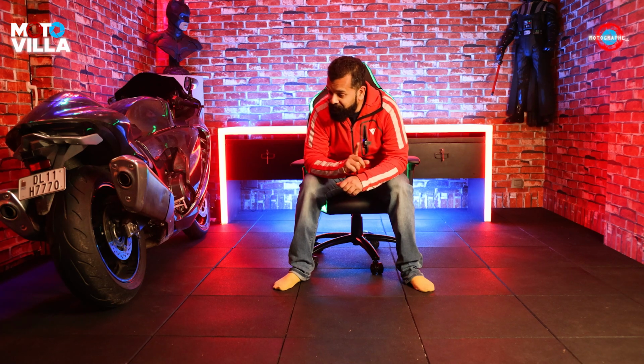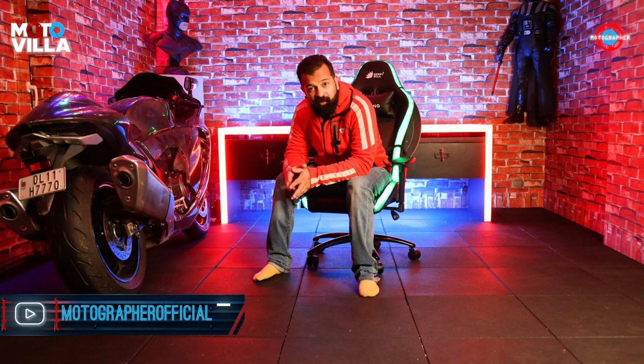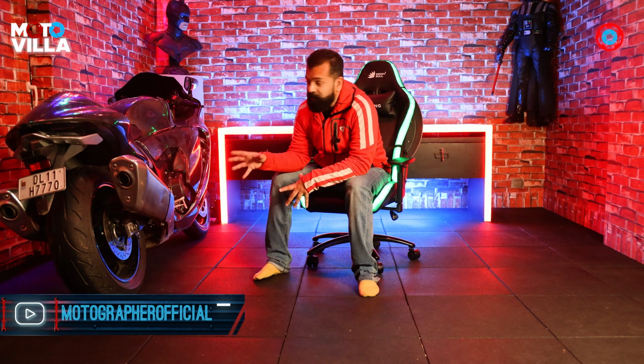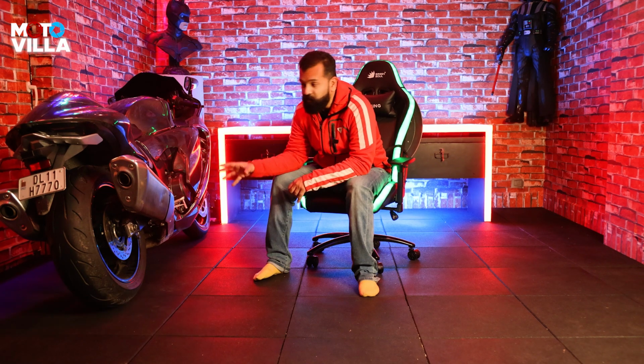Now the subjects basically are things which light up, and there are lights which we are going to place all around this room. But before that, I want to introduce this piece of engineering which is absolutely stupendous. If you are a motorcyclist, I don't need to introduce this to you, but if you're a gadget freak, then also an introduction is necessary, because of the electronics in this bike, the Suzuki Hayabusa 2021, the third generation.